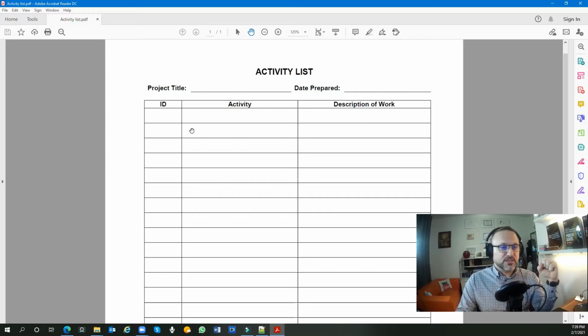So you add the ID 1, 2, 3, 4 for activities, then you just list the activities required for the project. That means if you have the contract and you just start defining the project activities, you need to put those activities here in this table. You start filling this table.